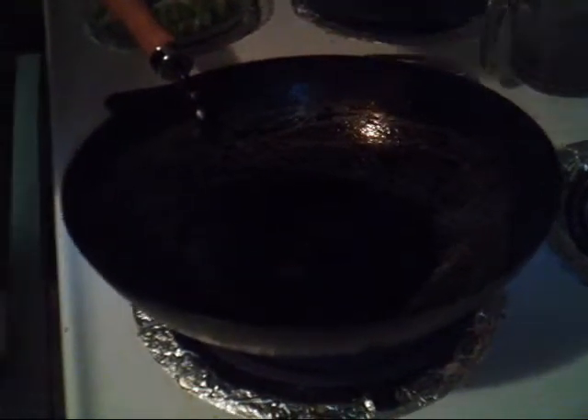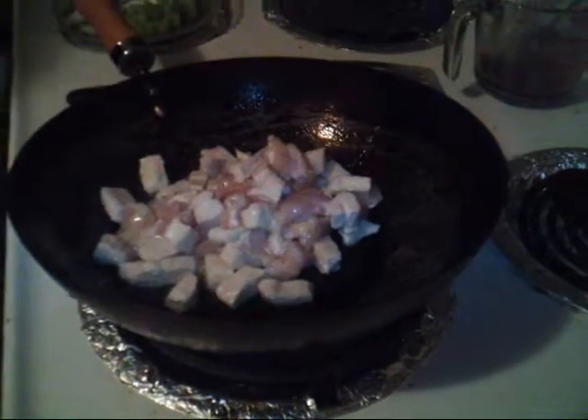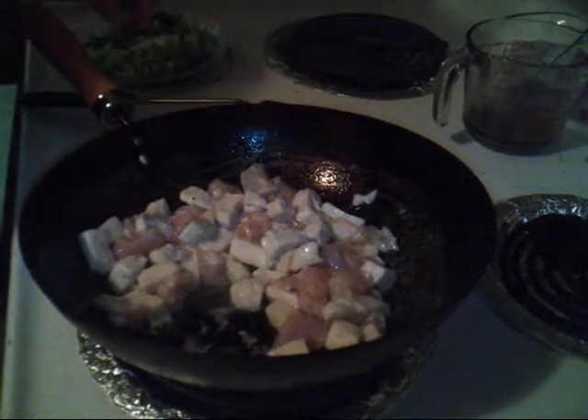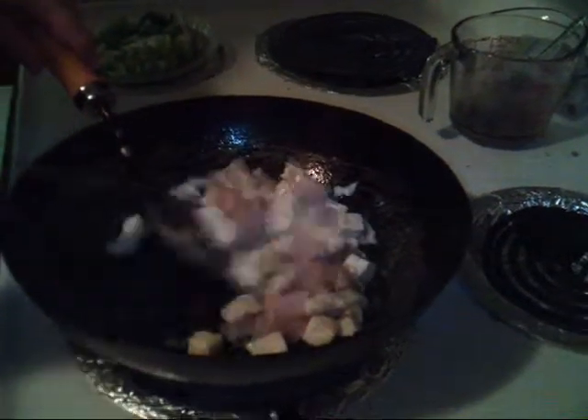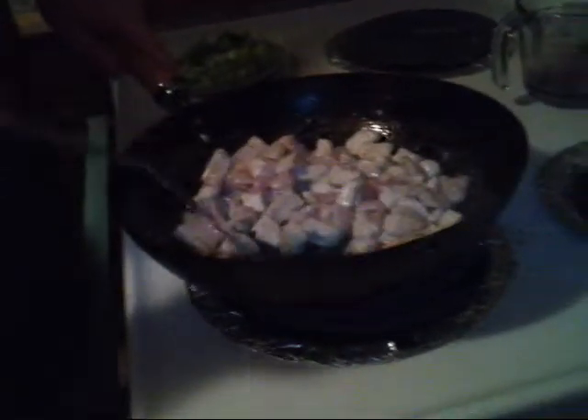I just showed a couple of images of the Asian market on your screen. They're in Kingsport, Tennessee — an amazing place, they have so much wonderful stuff. There goes the chicken. That Asian market, they sell fresh seafood; they have lobsters and shrimp — the lobsters are alive and the crabs are alive. They had live eels down there last week, and they have fish so fresh that the eyes are still clear. Worth checking out if you're in the region: the Asian market is at the intersection of Fort Henry Road and Eastman Road in Kingsport, Tennessee.